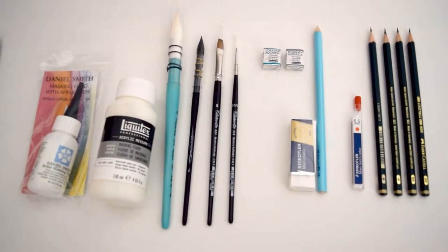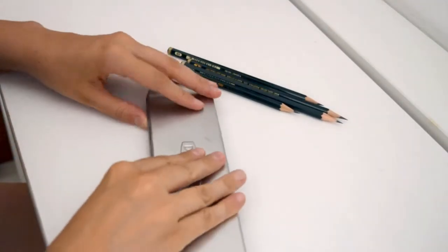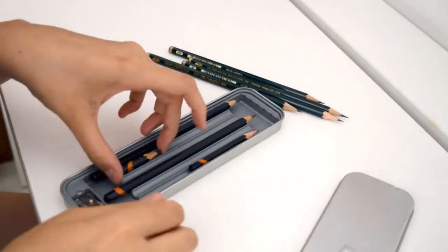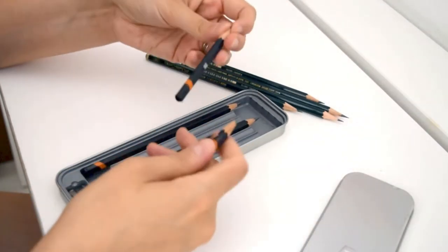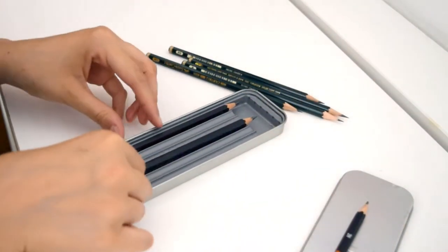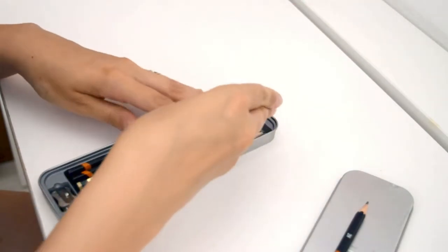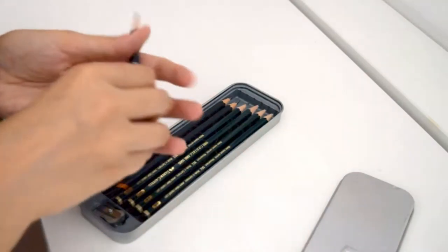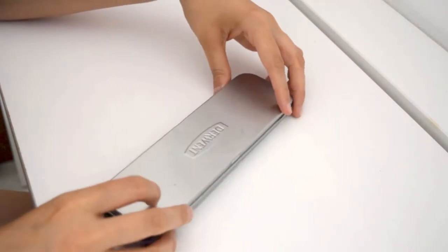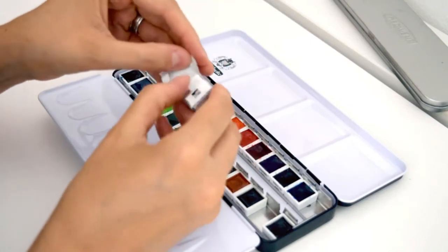First of all, I had to get some pencils. I have a tin box with some Derwent pencils, which in my case didn't work, at least not the hard graphite ones. I know these short pencils look like they've been used a lot, but in reality I've only used them maybe twice. The graphite was fragile and they were constantly breaking while sharpening them. I don't know if they're just that bad in general or if I got a faulty set. I'm guessing the second option because the soft pencils were working fine.